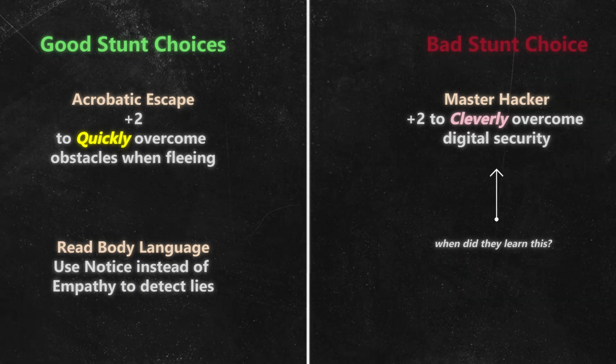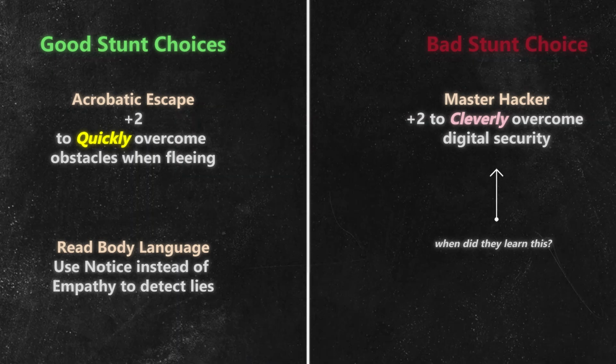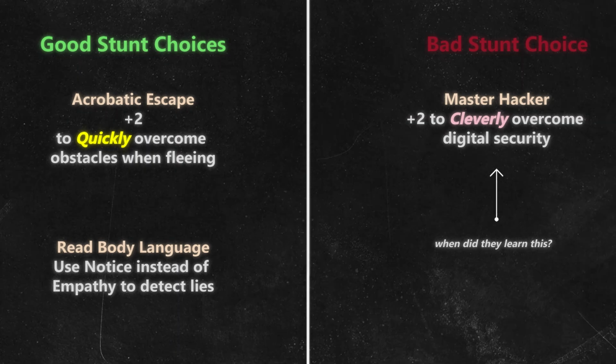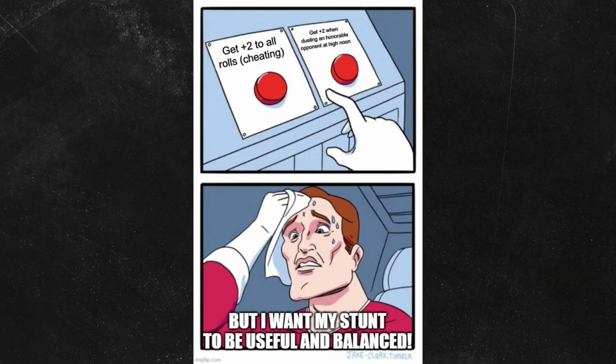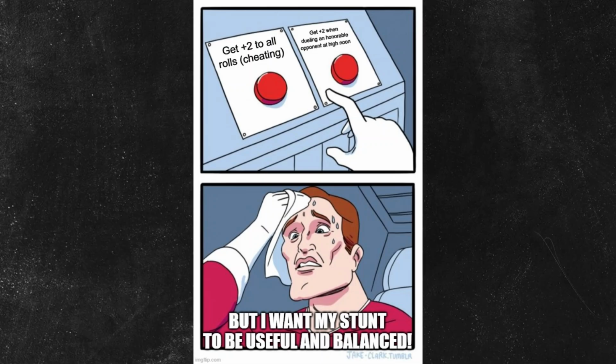Unless you're playing in a very specific campaign about underwater lunar poetry battles, which actually sounds quite interesting. This doesn't mean your stunt should apply to everything. Get +2 to all rolls isn't a stunt. It's cheating. The sweet spot is a stunt that will come up regularly, but not constantly.